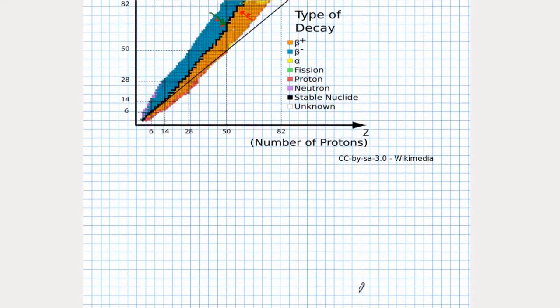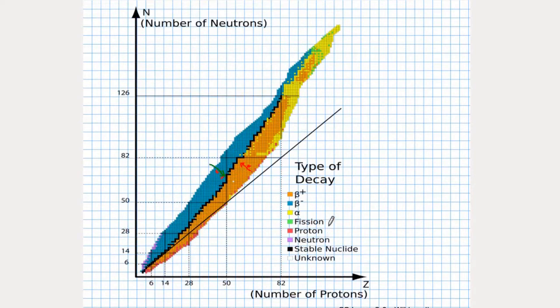So if you kick out 2 neutrons and 2 protons, and this is these yellow ones that are up here, it tends to be bigger ones that do that, that's going to cause you to move down because you lost 2 neutrons and left because you lost 2 protons. That's causing these ones that are up here to move that way, which is closer to this stable region. You can see that above this line of about 82 protons and 126 neutrons, there aren't any stable arrangements, and you just have to get down this direction to become stable.